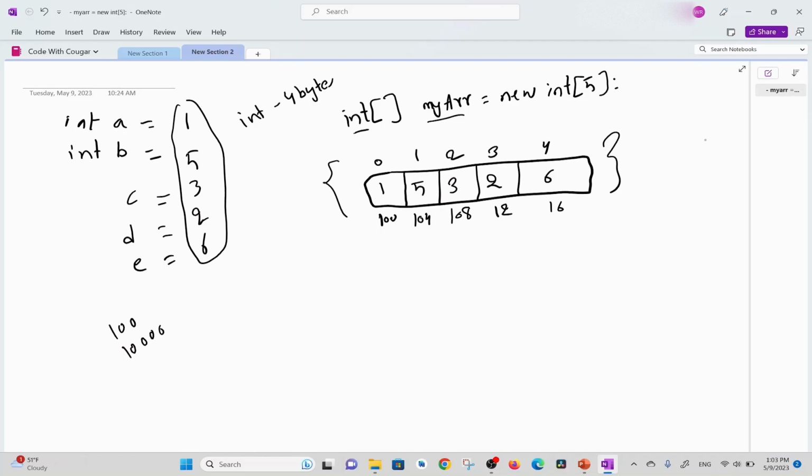So arrays are great for storing large amounts of data that we want to access quickly. The access operation in an array data structure is very quick. We can access each element by specifying its index value. Suppose I want to access the value 6, so I can easily say my array at index 4. So I can easily access value 6 by its index value. The array data structure is good for frequently accessing data.